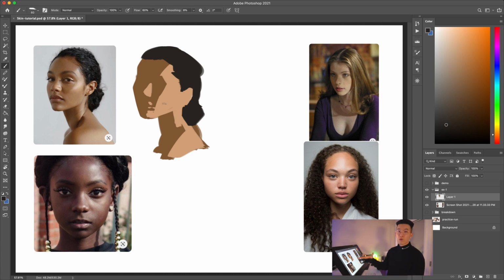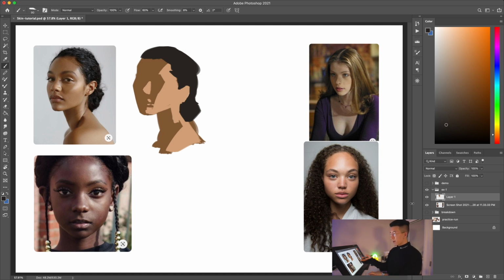This makes approaching a portrait a lot easier to understand, and it sets a really solid foundation for your skin rendering that you can then start to build on top of. Now it's not accurate, it's not super detailed, but it's a really good practice method for you to start training your brain to start seeing in these shapes instead of getting caught up on the tiny little details, the tiny nuances and the hue shifts that don't really matter when you're starting a portrait. So it's not the prettiest thing, but we'll move on to the next one because it's just a very simple exercise to start thinking in a different way.